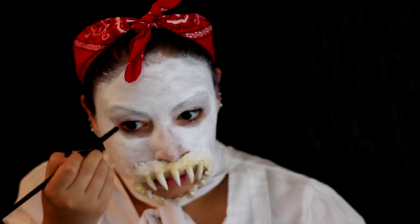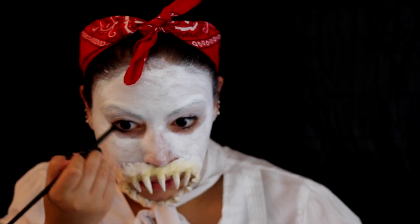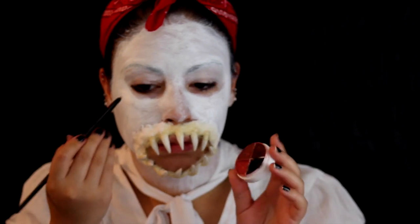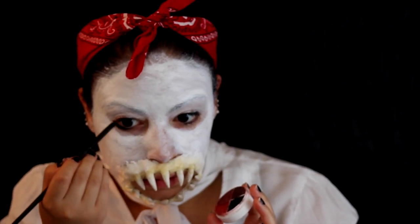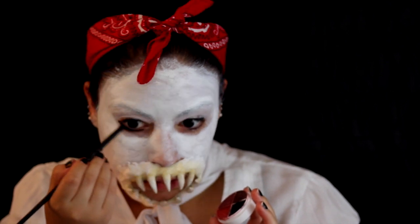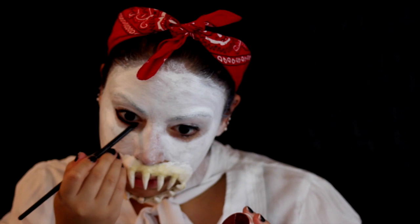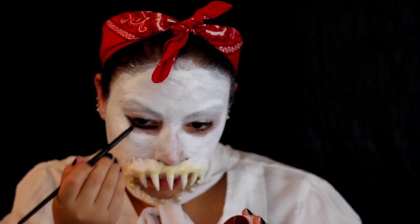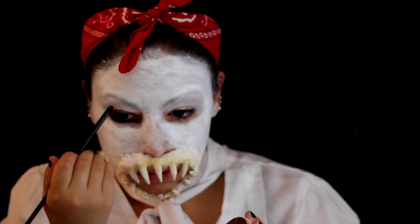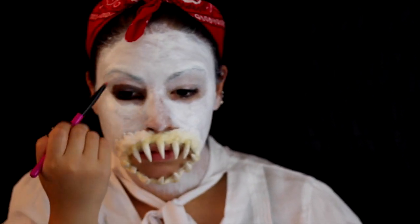After applying that, I started lining my tight line with some dark eyeliner as well as some cream-based makeup. I definitely recommend putting lots and lots of shadow. This will darken up the eyes and make them look more evil. With this technique, I just recommend blending. I even put it all over my lid by using some cream base.